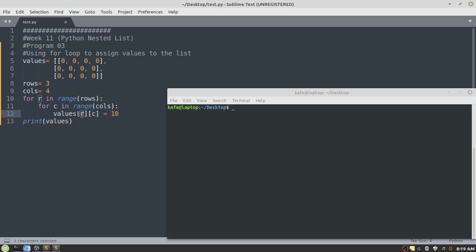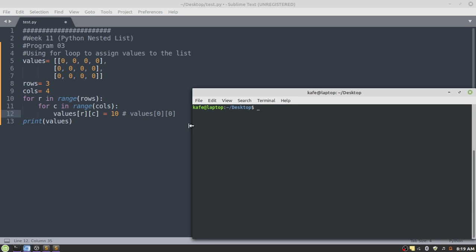The current value of r is 0. The current value of c is 0, which means 0, 0.